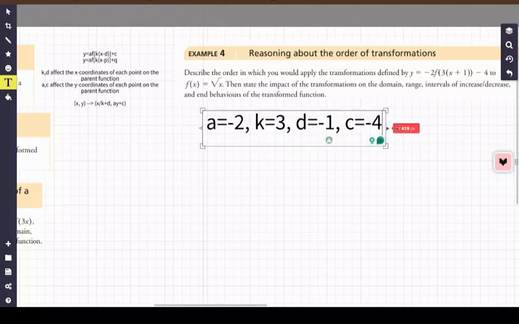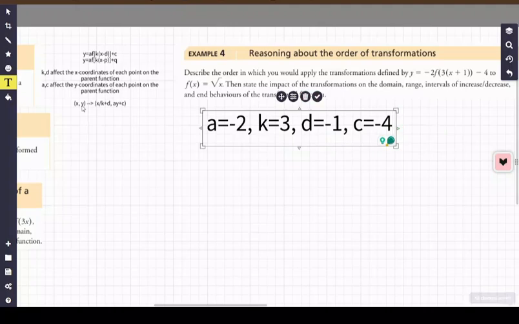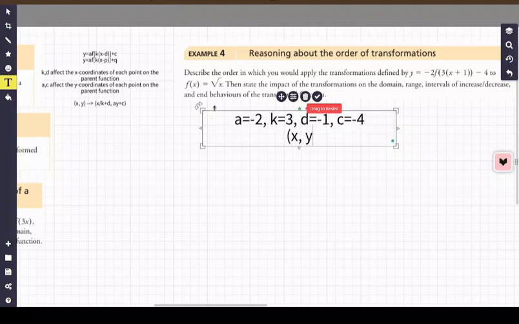Alright, so let's look at the transformation, and we're going to use our transformed functions. Let's go ahead and see x and y. So (x, y) after the transformation will now become x over k, so we have 1 over 3 x again, and then we will have -2y. Oh wait, no, yeah, we'll have that, and then we'll also have -1, and then here we will have -4. So this is the entire transformation.